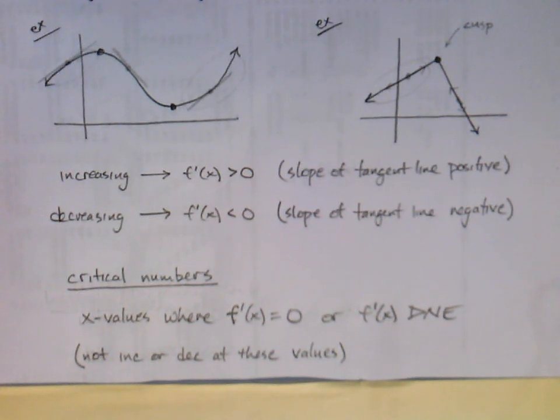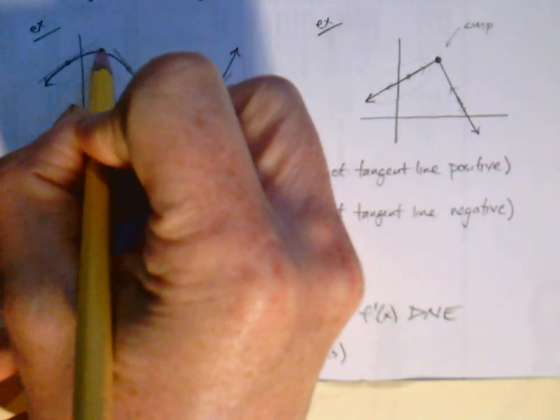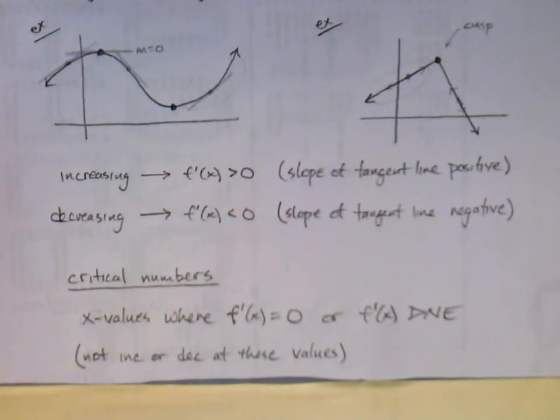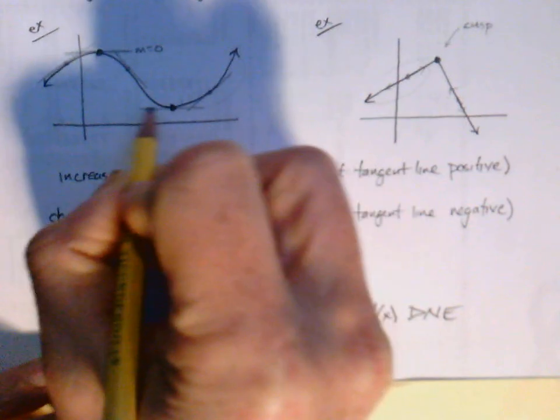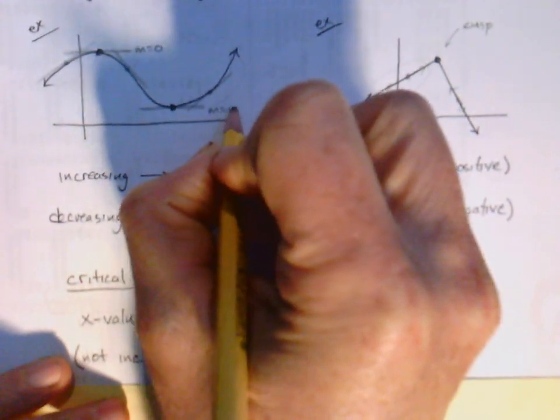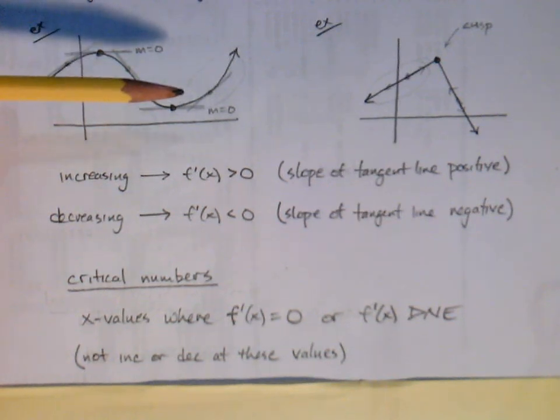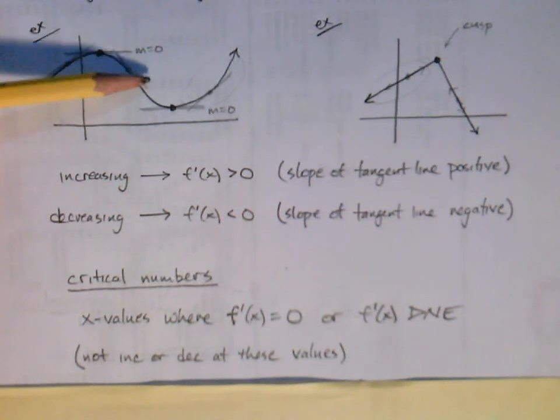Let's look back to our two examples. For this first drawing at the top, there are two places where the derivative equals 0. When you get to the very, very top, isn't your slope 0? And when you're at the very bottom, the slope of your tangent line. So at the very top, the local max and the local min, your derivative equals 0. So we'd say those x values here are critical numbers. And that's where the transition happens, right?